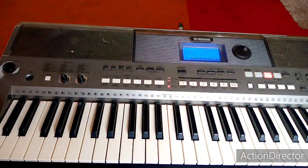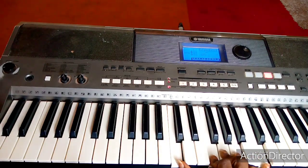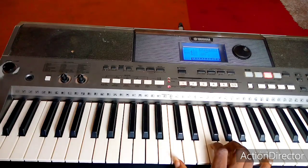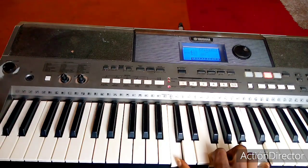Guys, what I did here is just a simple thing. Let me try to break it down for you. What you would like to do first is you play this chord. That is the first chord we are playing. So that is so, do, re, mi, then so. So, so, mi, mi.